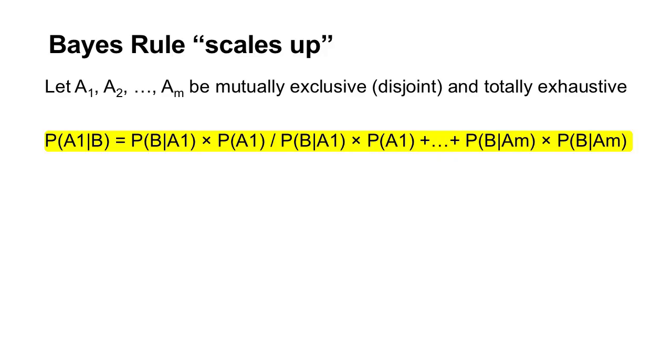This scales up. Remember, our probability tables can be as large as we want, and the same is true for Bayes rule. If we have not just two but a larger number M of mutually exclusive and totally exhaustive events, then here you see the formula scales up. And as you see, it looks kind of ugly. This formula usually scares my students, so I learned over the years to de-emphasize the actual rule and this nasty-looking formula, and teach this via simple examples.